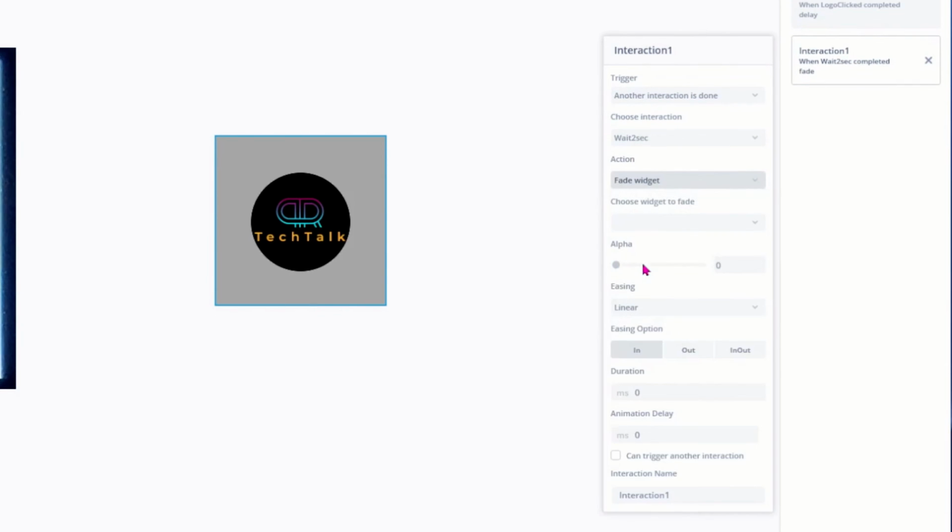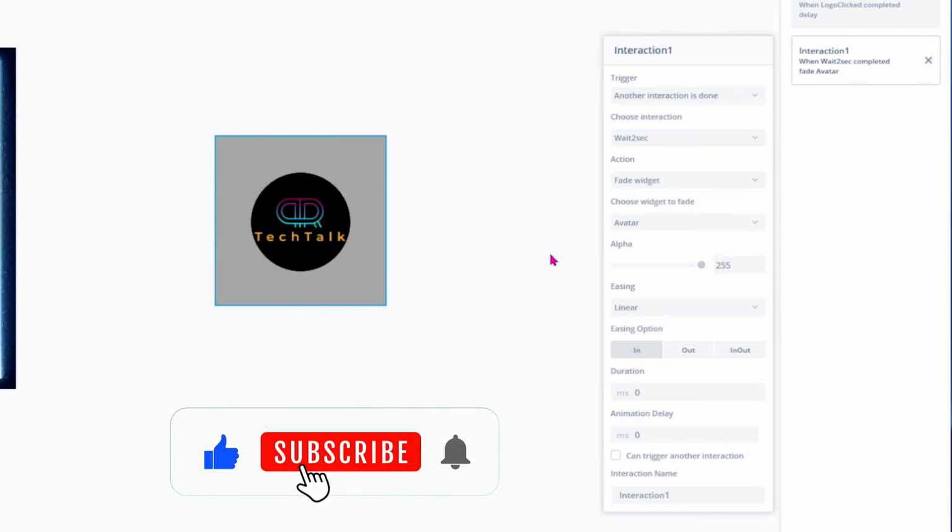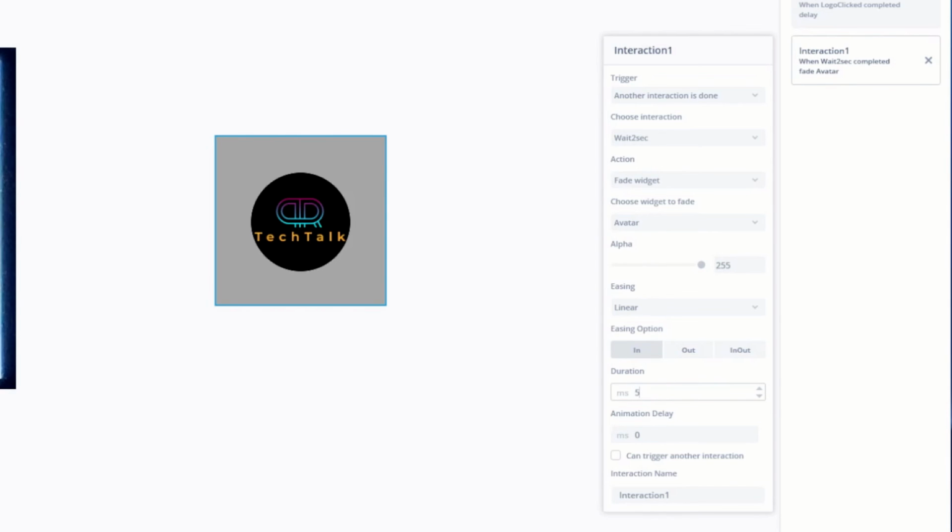We should now fade in our avatar. So we go with fade widget, and it asks which widget to fade in, and we would like to have the avatar fade in, from 0 to 255. And we take the same duration.